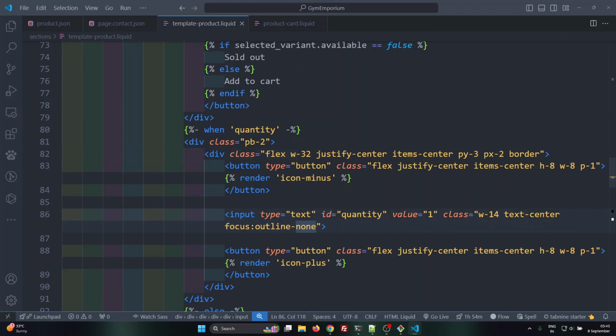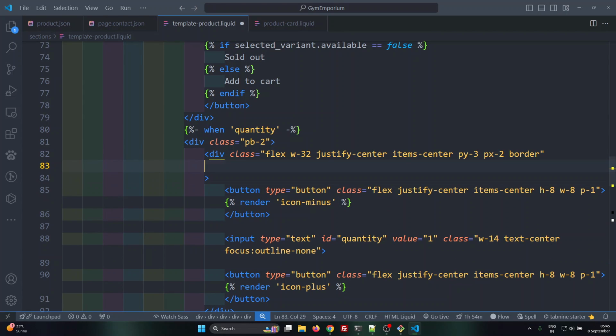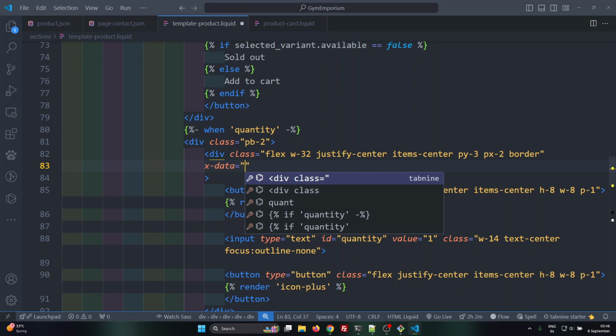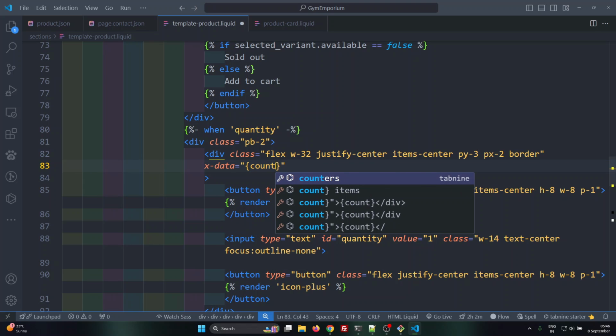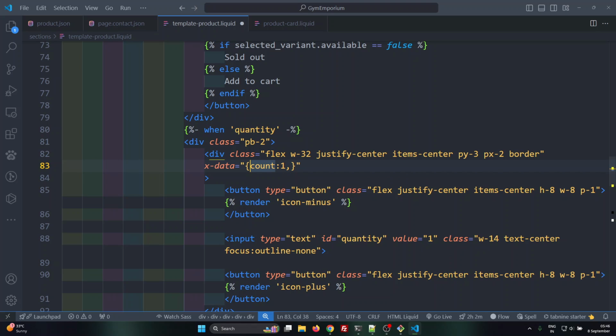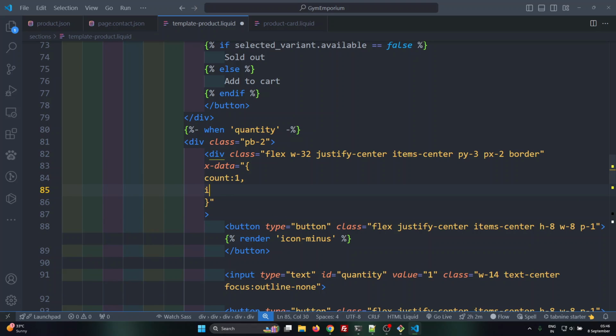Now we are going to add the increment and decrement functionality. We are going to do this by using Alpine.js. Let's start by using x-data. Let's initialize a state, let's say count, which would be 1, and let's create two functions here. Our first function would be increment, and here I'm going to use this.count++.